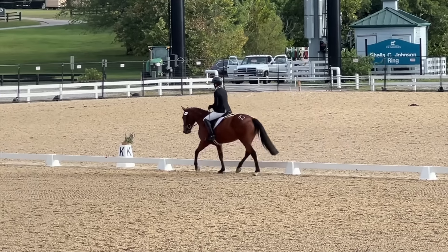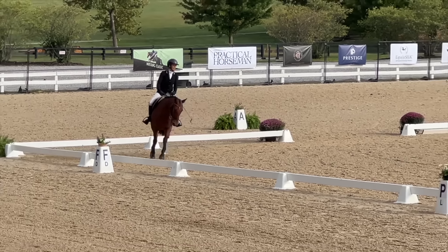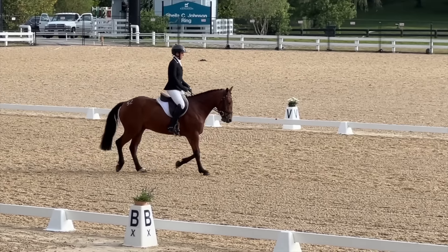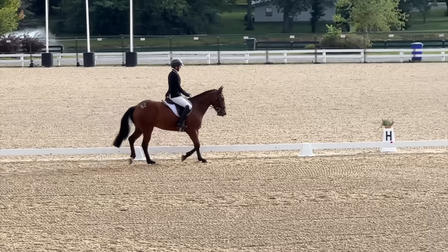Making sure I utilize my corners, while also making sure I protect a little bit at the open gate spot with a little outside leg and outside rein. Then across the diagonal again. We had certain coefficients where things were times two, so I was really trying to make sure I maximized my points.